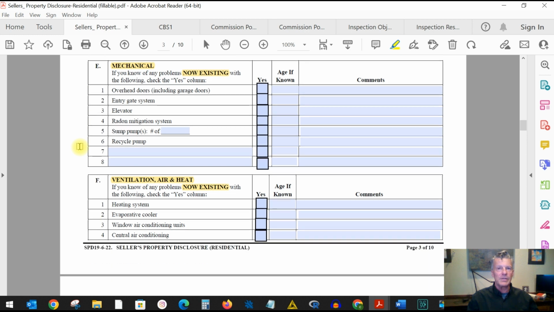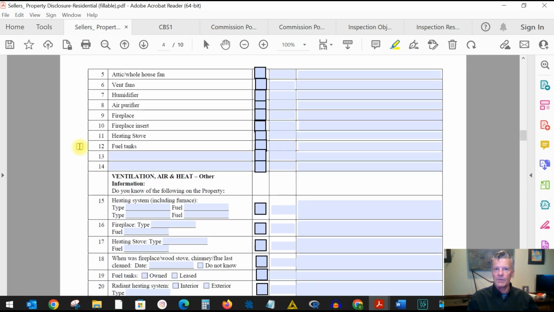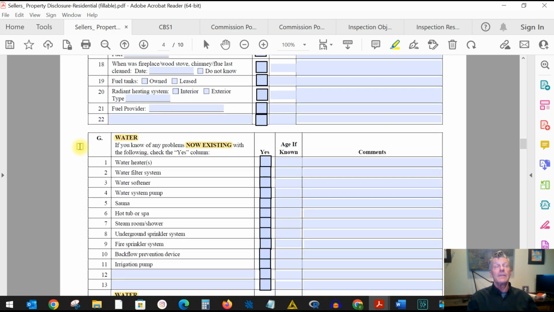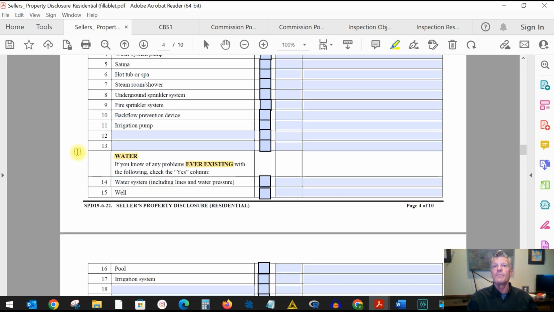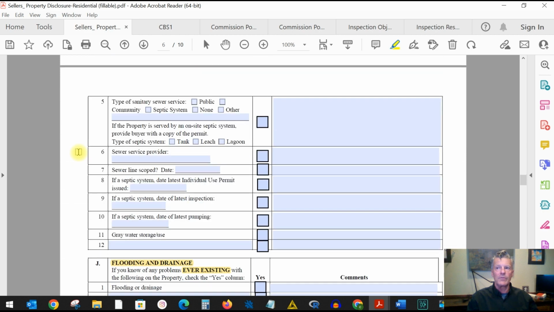So the Real Estate Commission tried to build in everything they could think of, but if there's something really important to you, get it built into the additional, no, you know what, it wouldn't even go into the additional provisions. It would go into the due diligence paragraph of your contract to buy and sell real estate. Say, I'm going to specifically look at this. Or if you have information about this, give it to me. And your broker will explain that in more detail. But you can see they tried to cover everything.